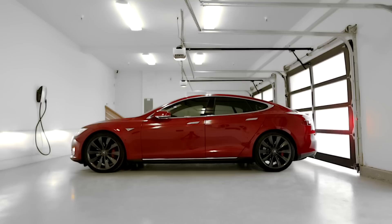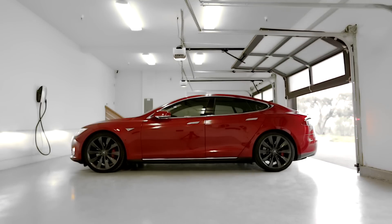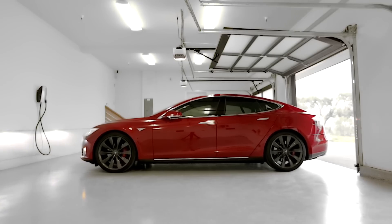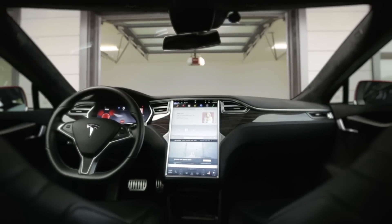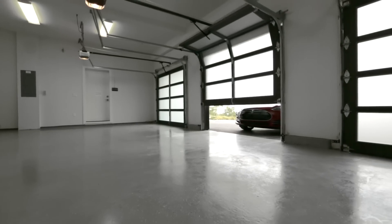At the same time, make sure you shop around for insurance. How much you'll pay depends on your own personal circumstances, where you live, and what your driving history is, but it will also depend on the features of the car. Some insurance providers are toying with the idea of offering discounts to Tesla owners whose cars have autopilot technology, since it helps avoid accidents. Others, like AAA, have recently put up their premiums for Tesla owners, citing high repair costs and higher-than-average claim rates.